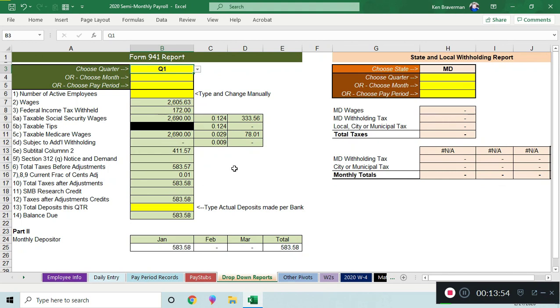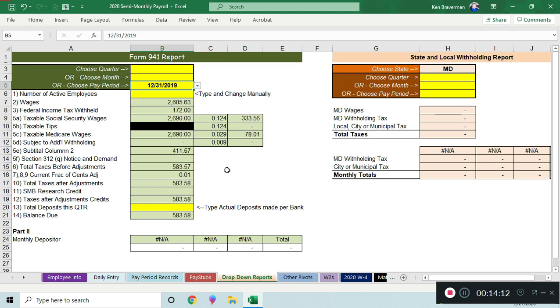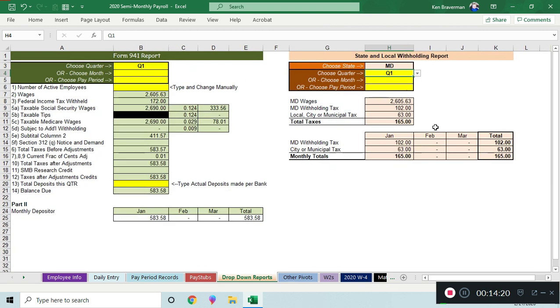Then there's the reporting, which is just easy to click on. Whatever quarter, or if you don't want to look by quarter, you want to look by month, you can click month. Same logic applies for looking at pay period. You just look at the pay period, and there wasn't anything for that one, but there was something for that one. Yeah, so it all just works in a filter situation, but you just need to have one filter on at one time. That's how that works.